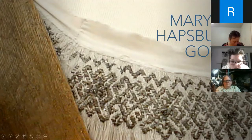But again, this embroidery is all on those pleats. It's not on a separate piece and added on. These are all on the pleats. So that's a really good extant example. If you want to go into pleatwork embroidery, you can look up some better photos and see that detail really well.